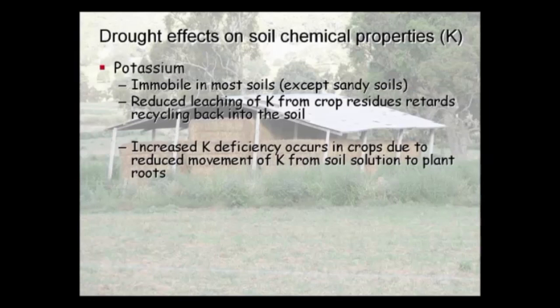Potassium is interesting in that you tend to find potassium deficiency occurring more in crops in drought situations. But it's a vicious cycle because not only are droughted plants more susceptible to potassium deficiency in soils that are otherwise adequate in NP, but maybe a bit low, but potassium deficiency in plants can actually make plants more susceptible to drought as well. Potassium is important for regulating leaf moisture through the opening and closing of stomata, and that process is slowed when the potassium is deficient in the plant.